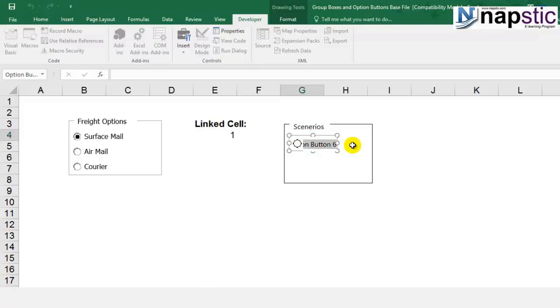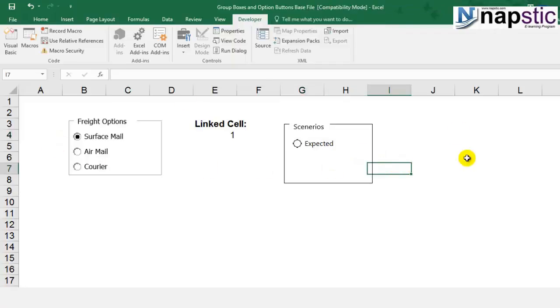It's as of now Option Button 6. We will keep it as Expected Scenario. So this is our radio button, option button number 1. As of now, we have not linked anything, so even if you select, you see that only that gets selected. But now we're going to add more buttons.